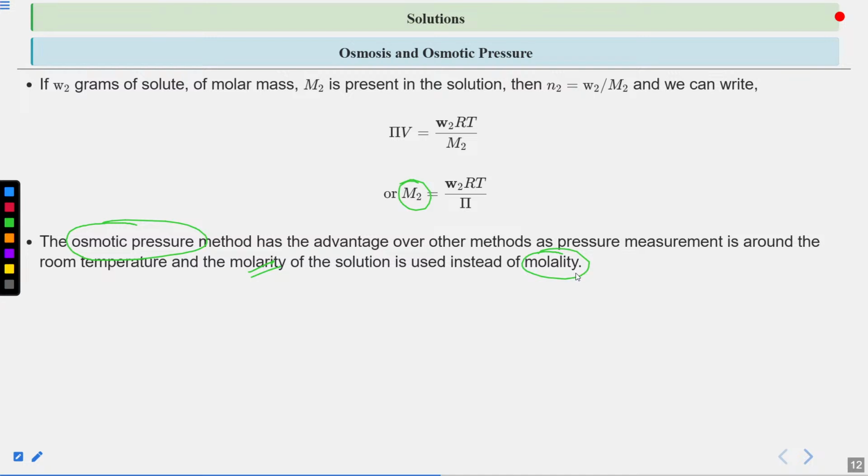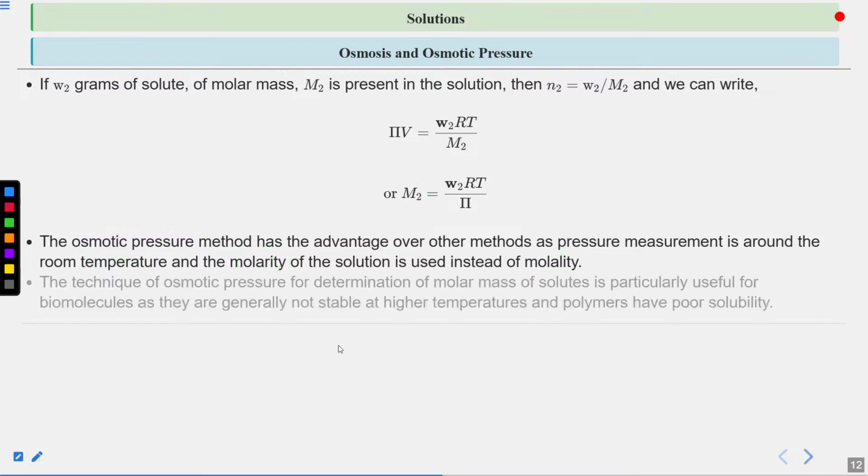So if you are studying a scientific thing, then you must specify the temperature. In case of molality, two different concentrations may give the same molality as it is dependent upon mass, but this is not true for molarity, and hence it is more scientific in nature. Now this technique is very useful for many other things.